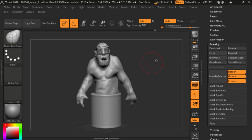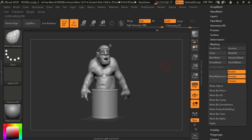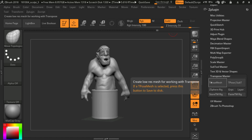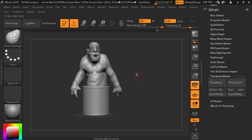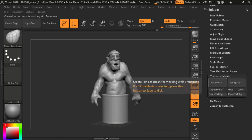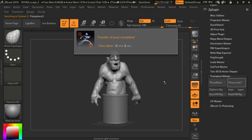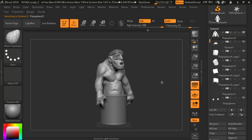And then, yeah. All right, so when you're happy and you're done posing, we're going to go back to the transpose master. This is only if you have multiple subtools. If you don't have multiple subtools, you could just keep posing him without using the transpose master. But you do want to have more like eyeballs and some different stuff. So anyway, then we go T-pose to subtools. I think that's it. Yep. Then it will move all the subtools with it. There you go. And now it's essentially back. It's just like you moved everything.